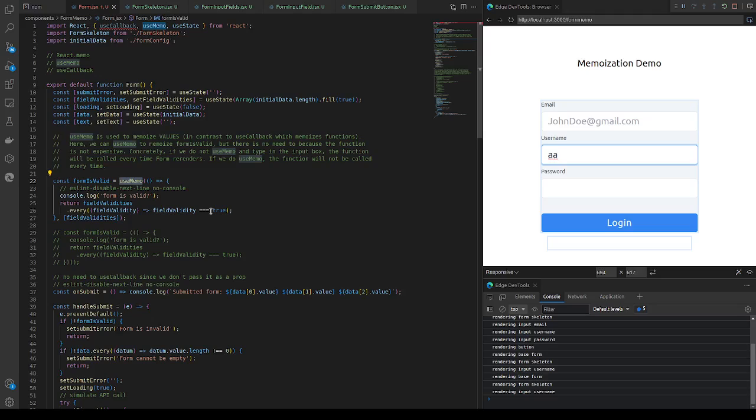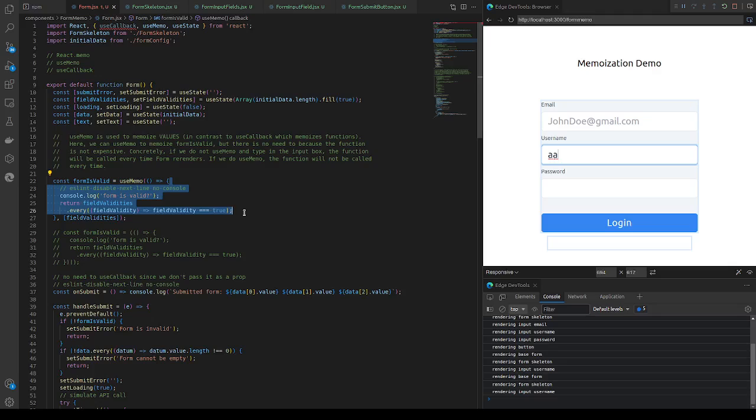useMemo is used to memoize values. Again, as you can see here, form is valid is a value that got returned by the function here. We want to memoize values when we have a really expensive computation that gives us the value. For this one, it's not really an expensive function as we're only checking 3 fields and see if any of them equal to false. If not, return true. But imagine if you have a really expensive function that you need to call.